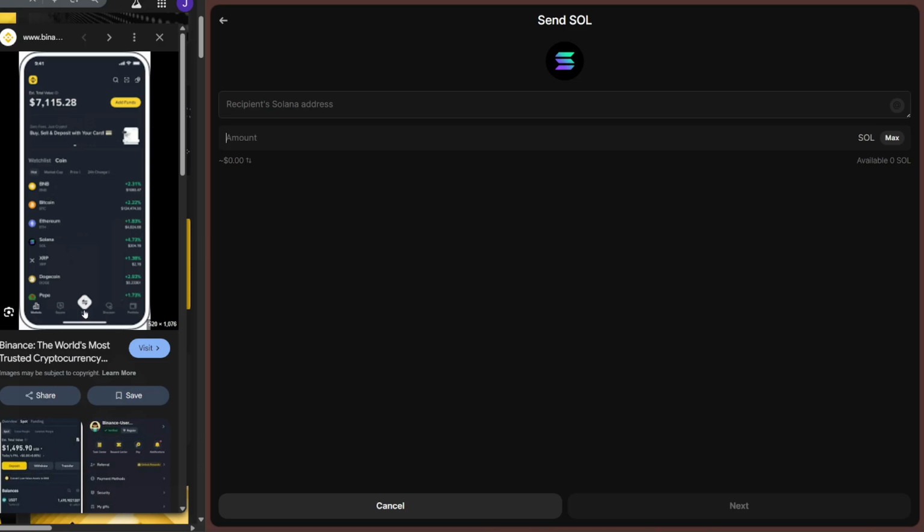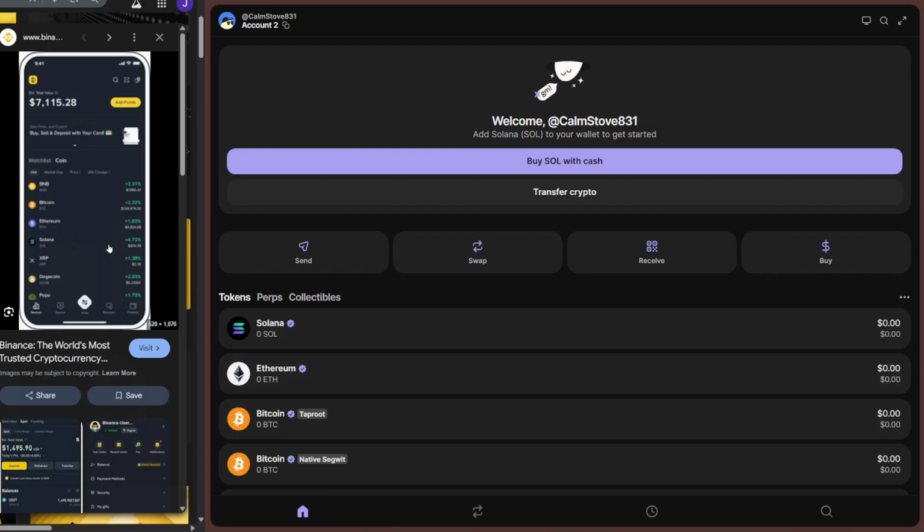Once the sale is complete, you will need to withdraw the funds to your bank account. Click on the withdrawal option, which can typically be found in your account settings or wallet section. Choose the bank transfer method for your withdrawal. Enter your bank details accurately, as this information is necessary for the transfer to be successful. After confirming that all information is correct, click on the Confirm button to initiate the transfer. The money will be sent to your bank account shortly.